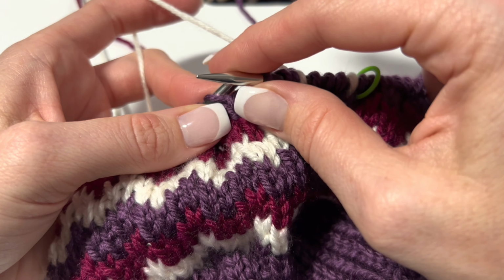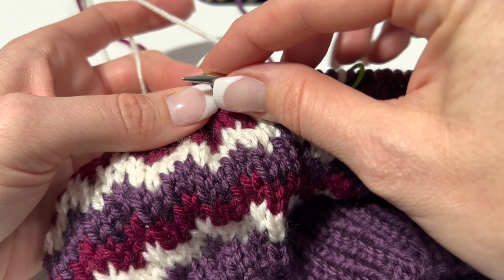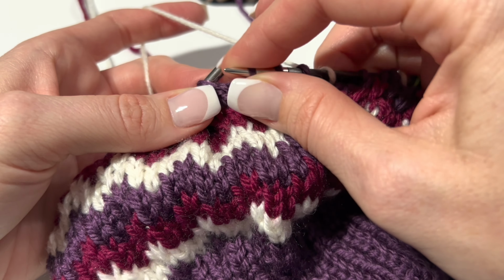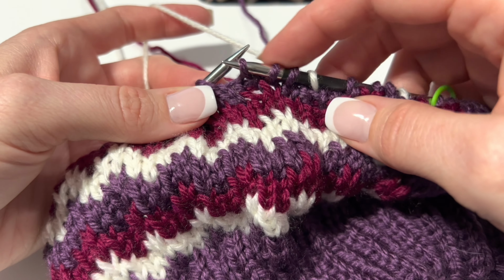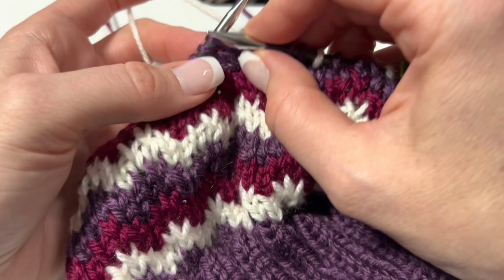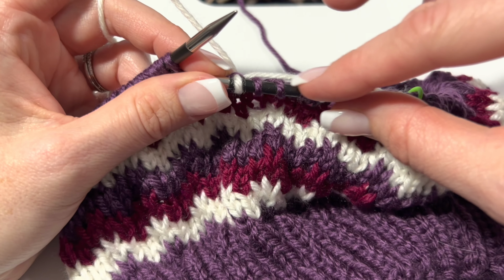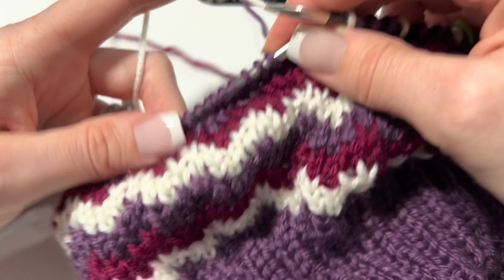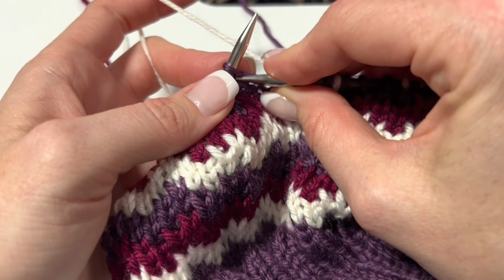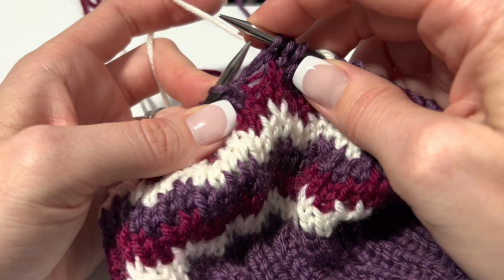I grab the needle, and then I grab the yarn with my other fingers. You can see them through there, and I just pull on it so that it'll stretch it out. So I have this first stitch I'm holding on to, and then I stretch the rest, so you can see it stretches it out so that I have enough room that when we're wearing the beanie and it's stretching out, you have space for that yarn and it doesn't get too tight. So you can see I've got good space here and a good little run there. So again, we're slipping. I'll show it in real time, because it's just one little extra step on this round, because the next round we're only slipping 1 stitch, so the float is much shorter.